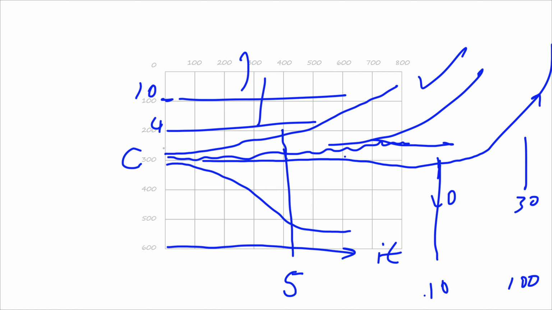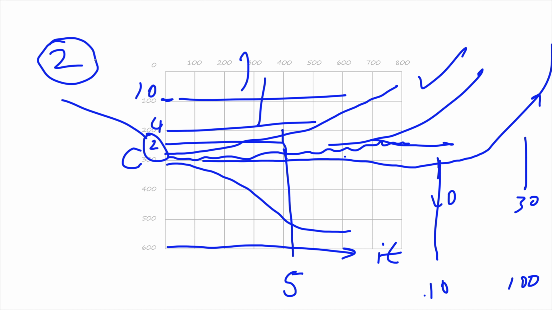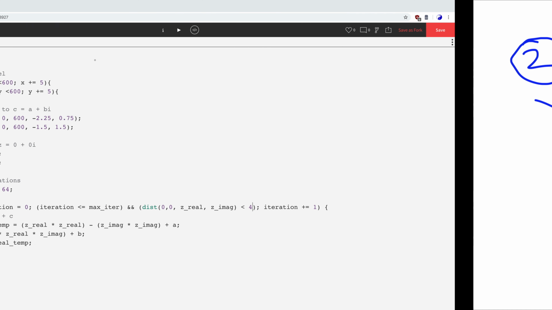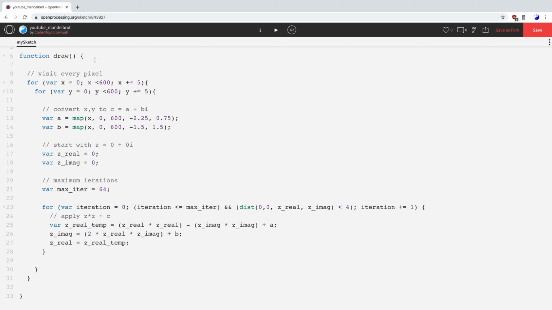Actually, the best answer is 2. And although we won't do it here, we can mathematically prove that if those complex numbers that pop out of the machine reach a magnitude of 2, then they have escaped. They're not coming back. And we can mathematically prove that. If you're interested, I'll post a link to a blog that talks about it. But that's mathematically true. So actually we can say 2 there. So as long as the distance is less than 2, we can carry on around the iterations.